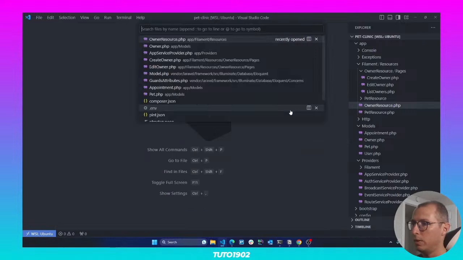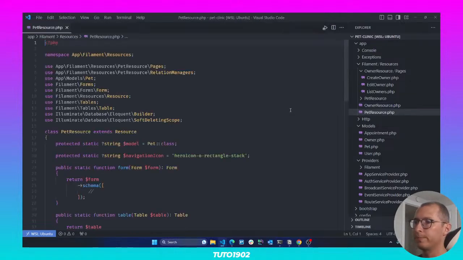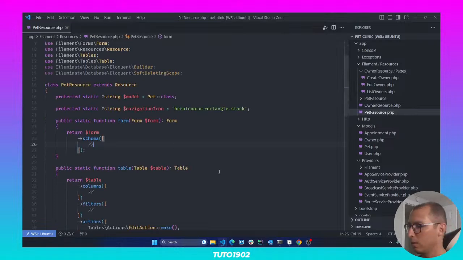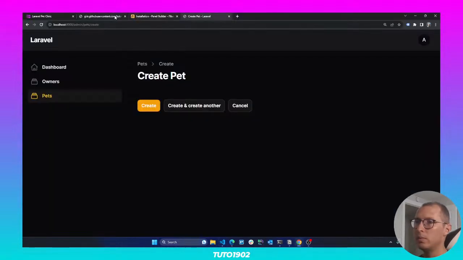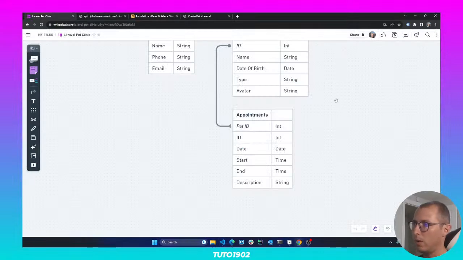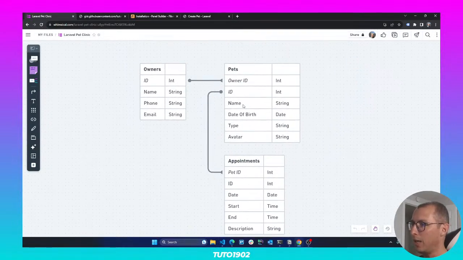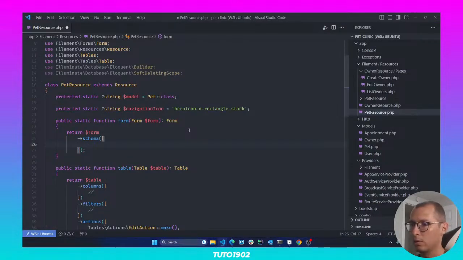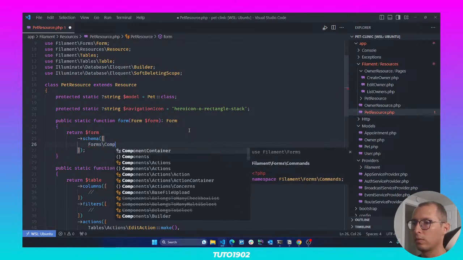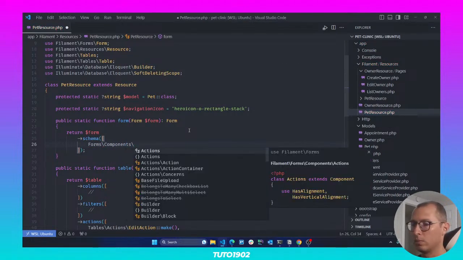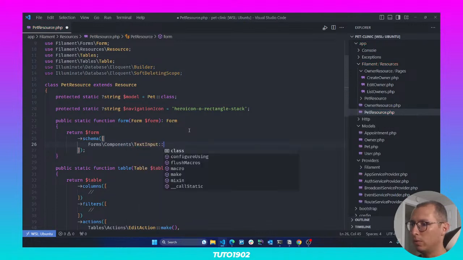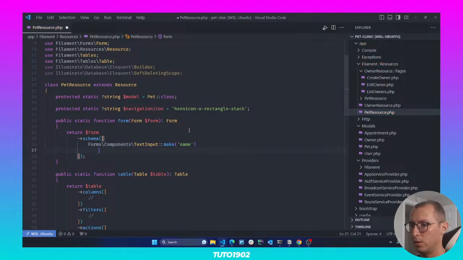Close this out and open the pet resource. If I remember correctly, let me go back to the diagram real quick. So we need name, date of birth, type, and avatar. So let's start with these 2. We need a text input for the name.